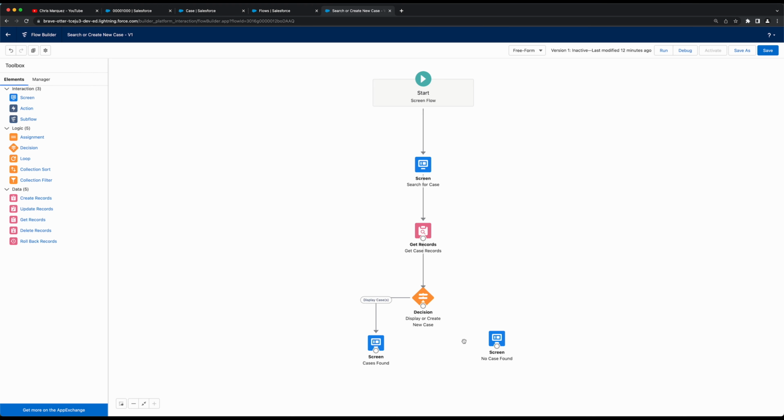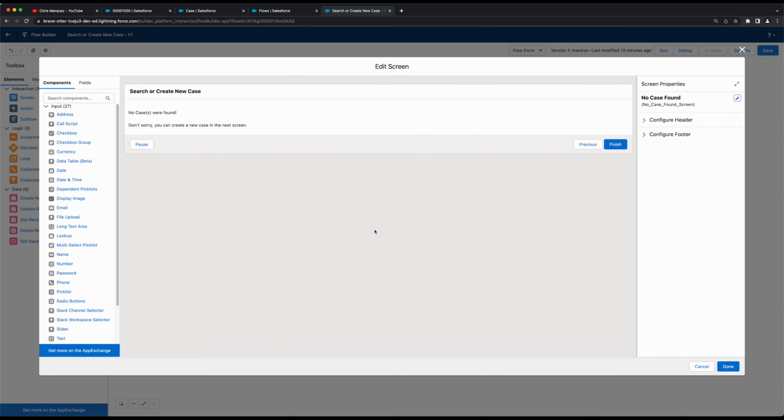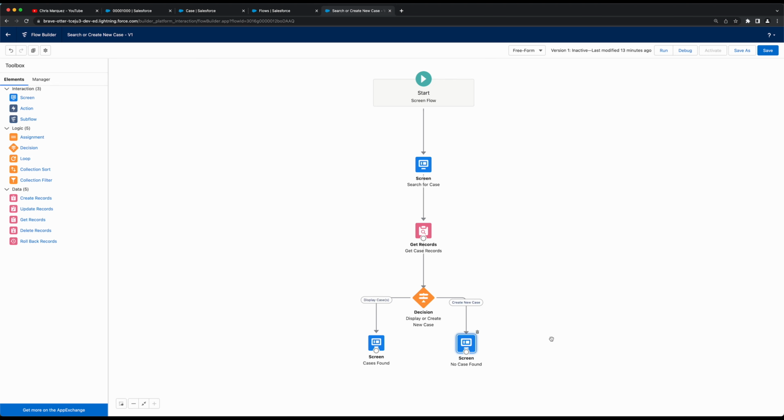So we'll click on done, and we're going to drag this to our next one right here. Because we only had 2 decisions, it's smart enough to know that there's only one decision left to be made, so it just links it for you. That's kind of cool. So now if no cases were found, we see this screen, and then we want to create another screen. I could have used this exact same screen to have inputs that allow the user to write information down that we then take to create the brand new case, but I think it might be nice to keep those things separate.